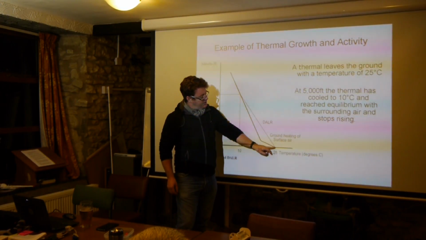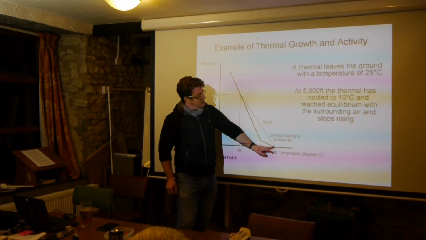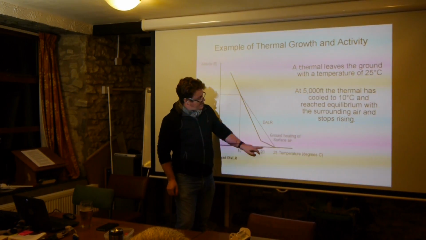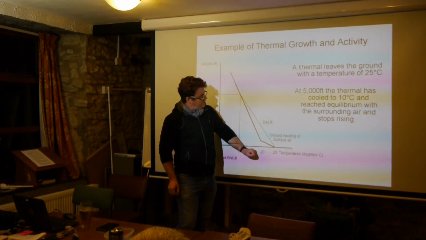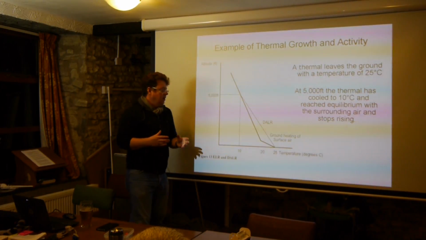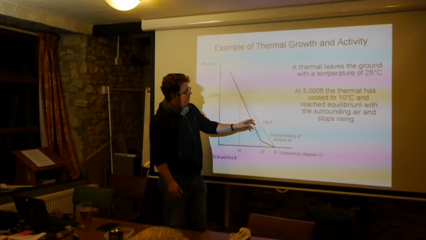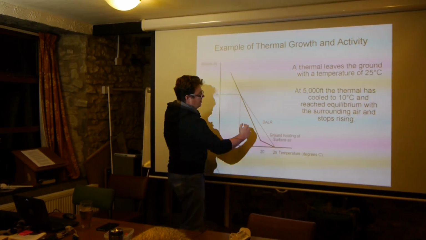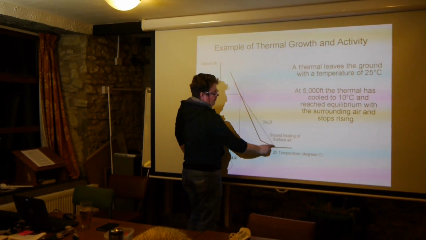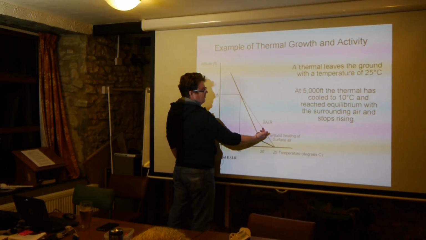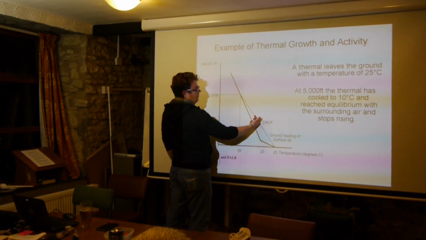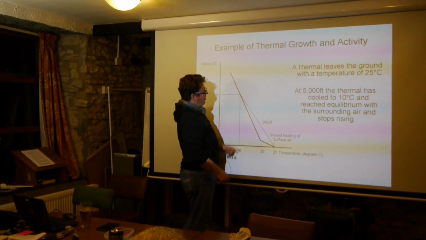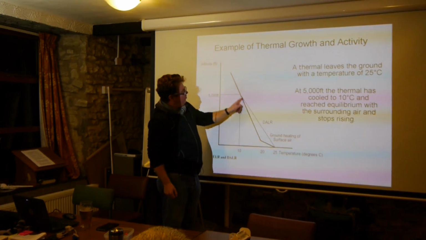So you have this bubble of warm air near to the ground. Let's say it's 25 degrees centigrade, and a thermal breaks away, basically. So the ground heating of the surface air, 25 degrees, a thermal breaks away, and it cools as it rises, not at the environmental lapse rate, but at the dry adiabatic lapse rate, which is 3 degrees centigrade per 1,000 feet. So that's a shallower line kind of thing. It's moving up, and as it moves up, it's getting closer and closer to the environmental line.